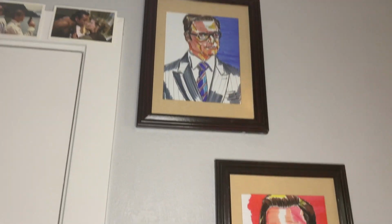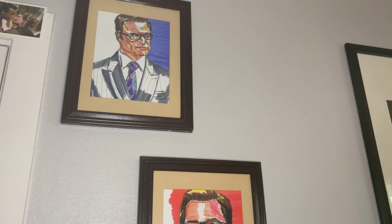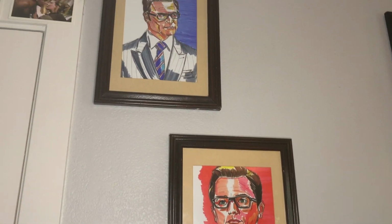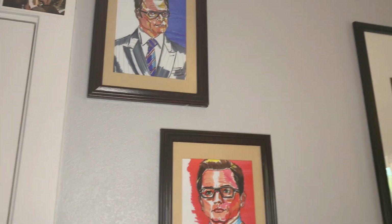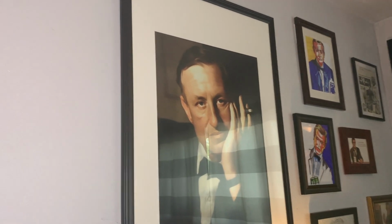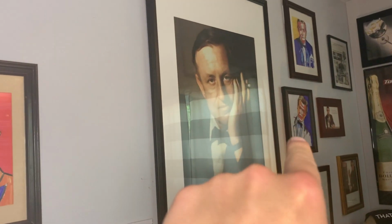Starting it off, we have basically the spies who started it for me and introduced me to this wonderful genre, Eggsy and Harry from Kingsman. The marker paintings or marker portraits that you see are done by, forgive me if I butcher your name, a Mr. Robert Blick from Instagram. I saw these and I fell in love with them, especially the Kingsman ones, because they're so different, and Kingsman means a lot to me. And then obviously the Sean Connery and Roger Moore I had to grab, but I actually won a free portrait from Tailors with Love. Mr. Peter Brooker did a contest where I won the Roger Moore.